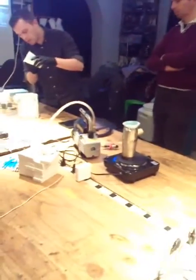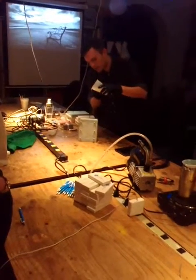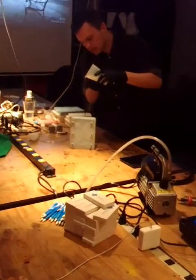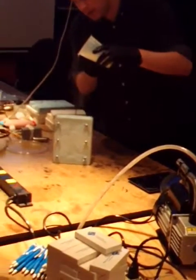But there are things called retardants that will slow the cure of silicone. So if you're in Arizona and your lab's always really hot, your silicone is going to cure faster, and there are lots of ways to slow that cure. And if you're in Alaska and your lab's always really cold, there are ways to speed it up with accelerants.